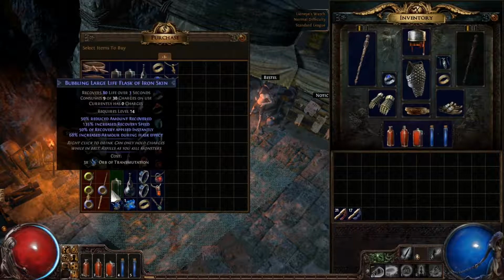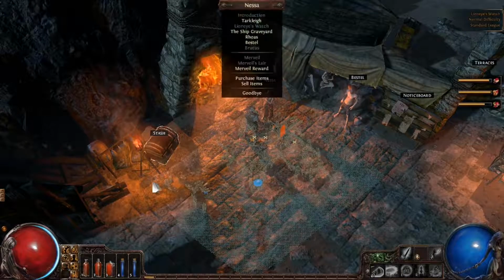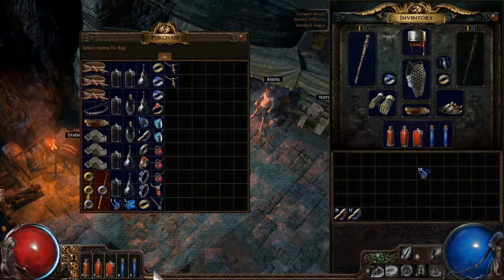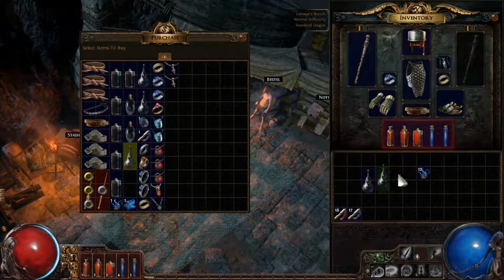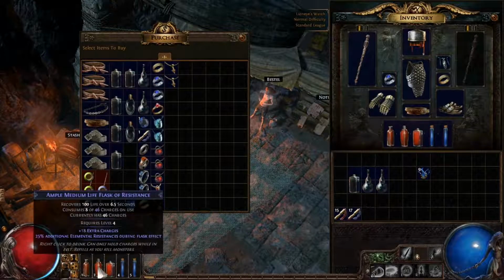I definitely want to buy this stuff, because it's good to have. I need orbs of transmutation or wisdom scrolls for this, and I don't usually find a use for orb of transmutation, so let's see here. I could get large mana flasks too. I guess we'll get these. And reduced amount recovered, increased recovery speed, 50% applied instantly. That's okay. It's not the greatest type of flask, but it'll work.